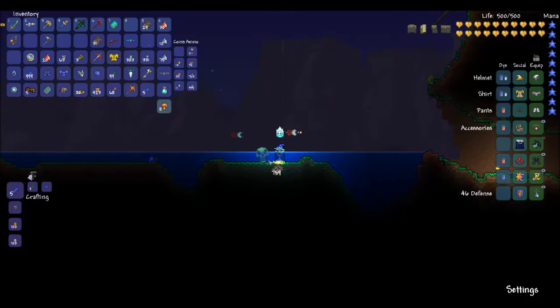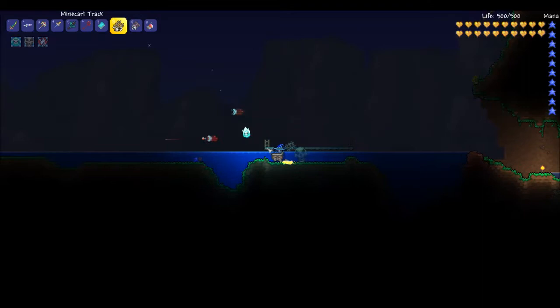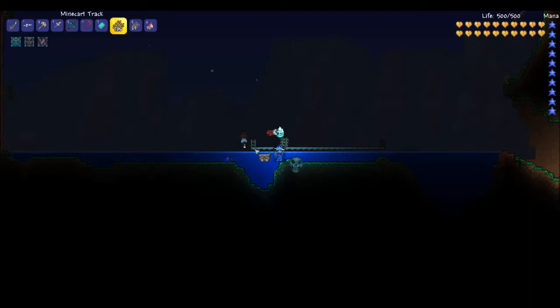Let's see. How am I going to do this? Let's go like that. We'll just build it like it was a platform, right? Okay, track. Going to come out like that, as a just-in-case method. And we'll skim the water. How about that? That should look pretty awesome.